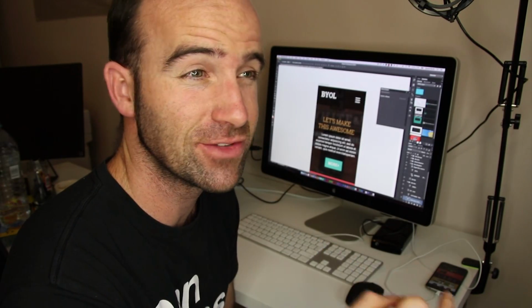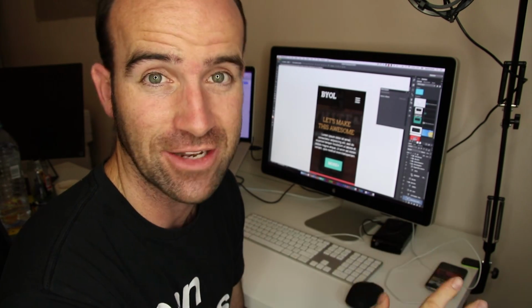Now, if you're designing for mobile and tablet, you should be using something like this throughout your build, because so many designers wait till right at the end, till the website is actually built, before they really get down and test what it's going to do on mobile and tablet. That's far too far along the design process to be doing something like that. So be testing, have it open, have it on the whole time so you can see and review as you go along.